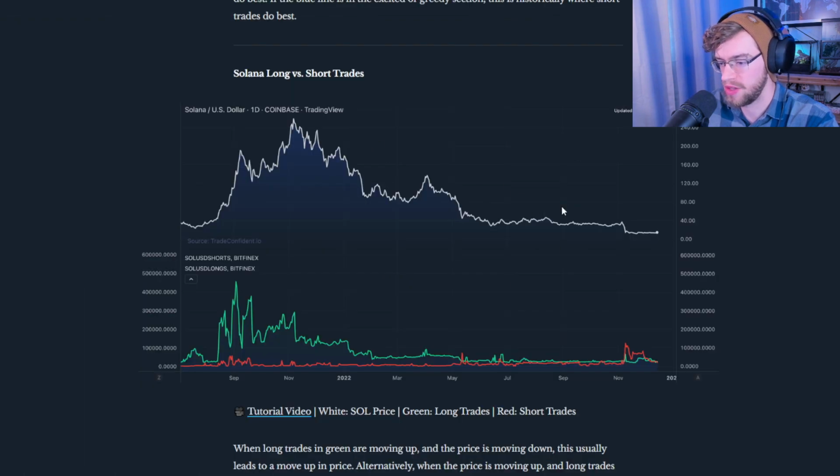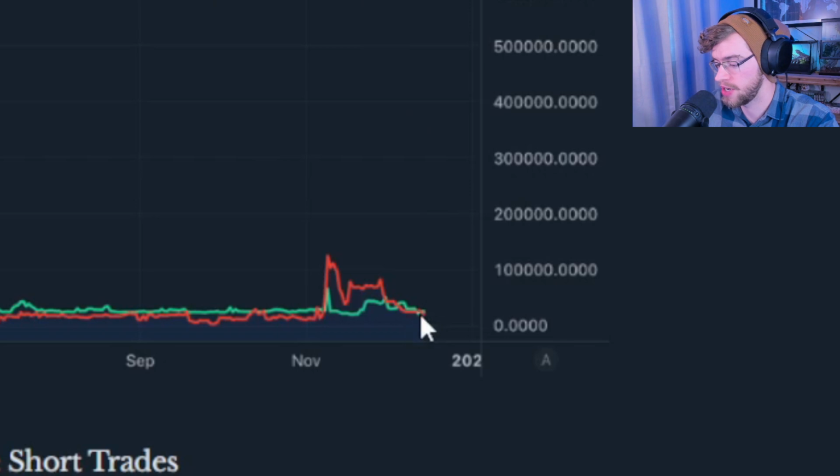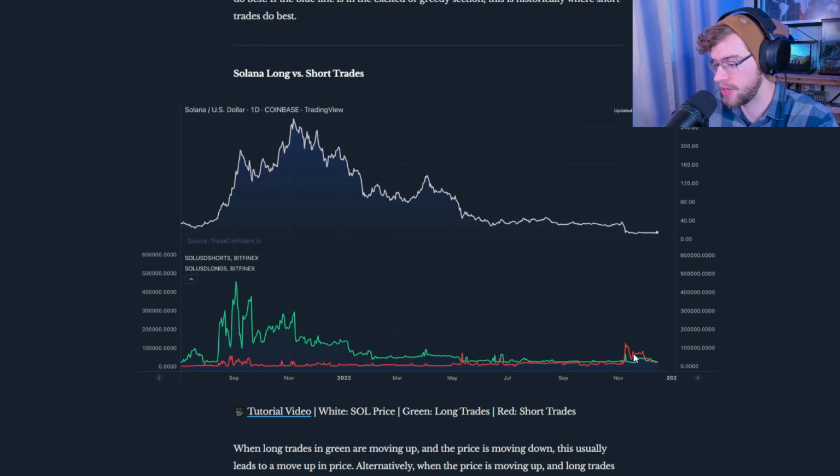This metric tracks long and short trades, and you can see right here, it's a little bit hard to see, but long trades are actually pushing slightly above the short trades as short trades have fallen. Now, you can typically see very direct correlation in price based on where the ratio is between long versus short trades. As you can see, short trades were really high here while long trades were low, and that pushed the price down really hard. However, long trades are starting to get back into the market, and as you can see, we'll get a little bit of a closer look here, but the price did move up slightly.